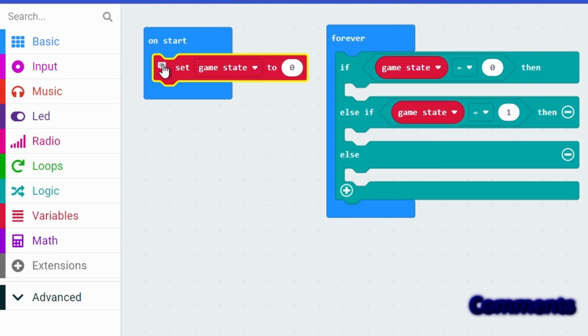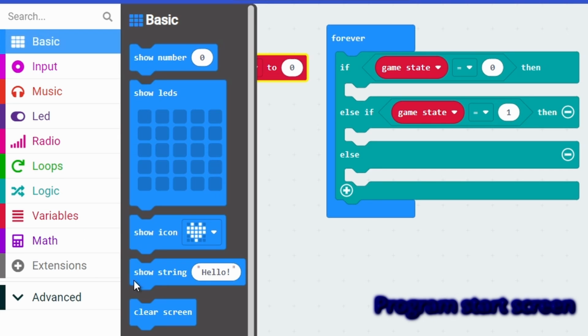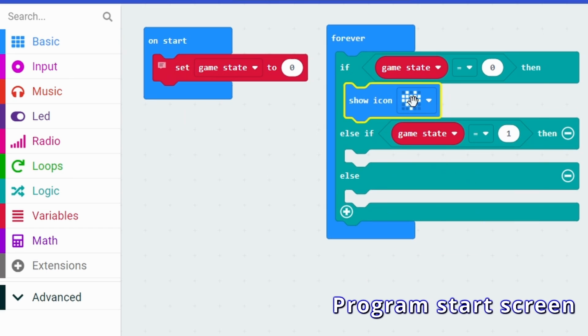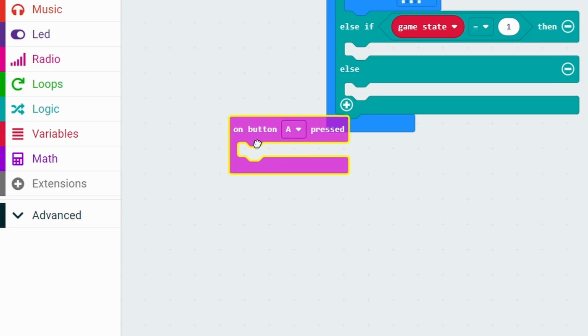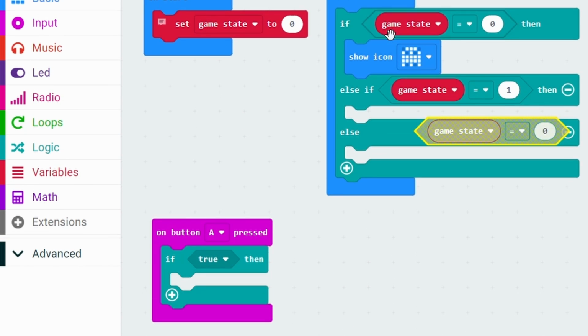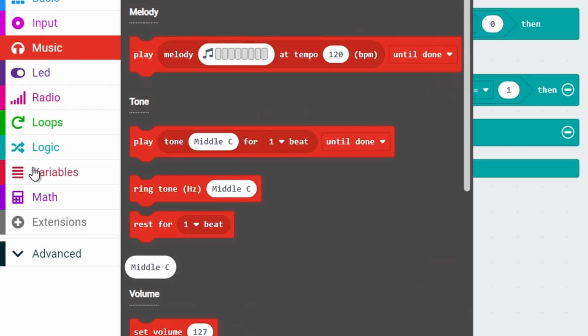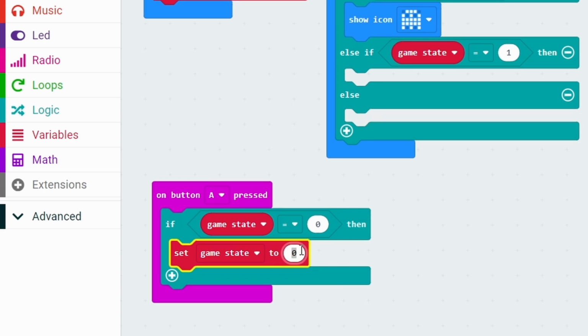We can put comments here if we want to make this clear. 0 before playing, 1 playing. When it starts I just want the player to see a picture of an alien. Then when they press the button, we want the game to start. If the game has not started, then you can set the game state to 1.